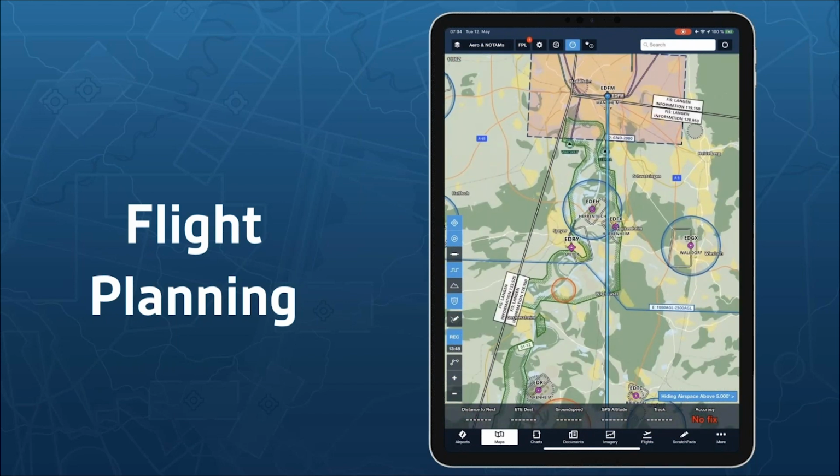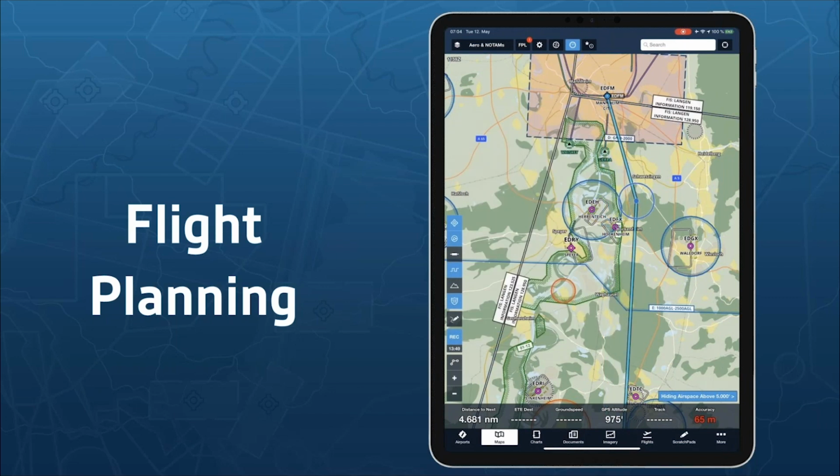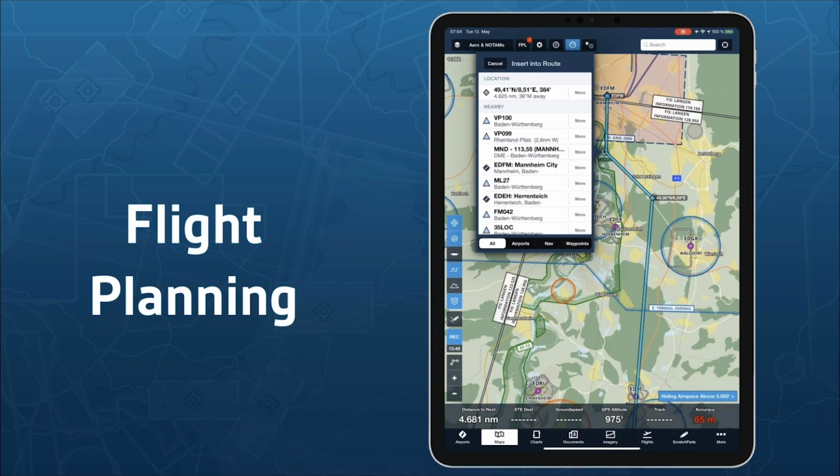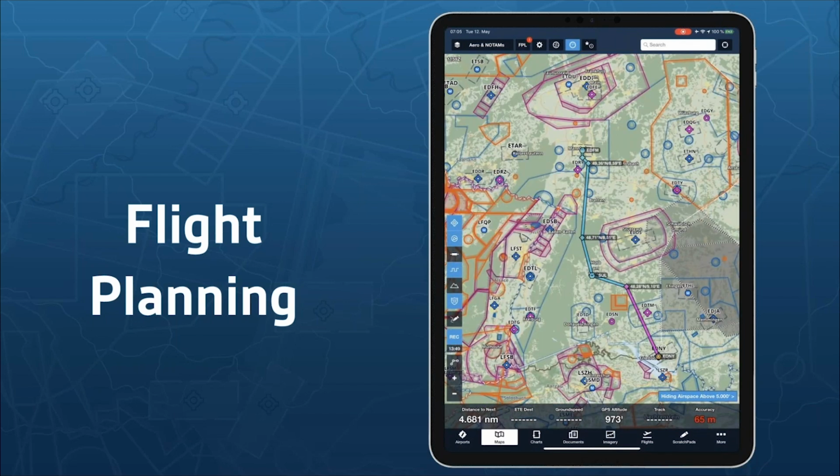We've got lots of little areas where there could be parachute activity, so we're just going to keep moving around those so that we can avoid it. Also taking into account where our entries and exits into Mannheim are. As you can see on the screen, there's going to be a green and purple dashed line going into Mannheim with a green circle with a triangle. That's actually our entry and exit into Mannheim, and that's what we're going to select for right now. We'll get more information as we get closer to the airport, but that gives us a general flow of where we would want to go.